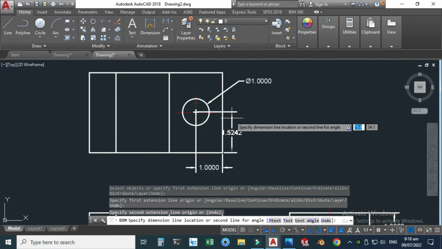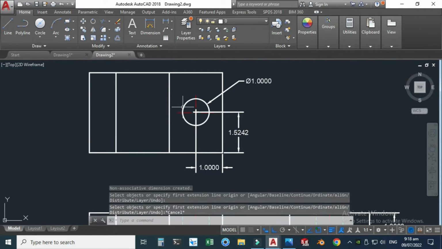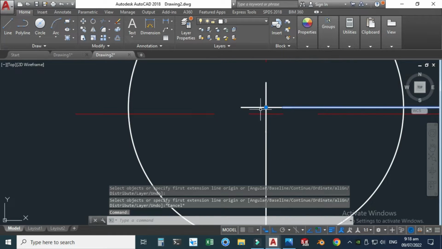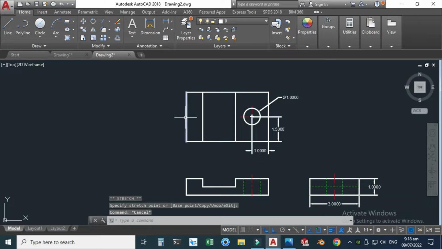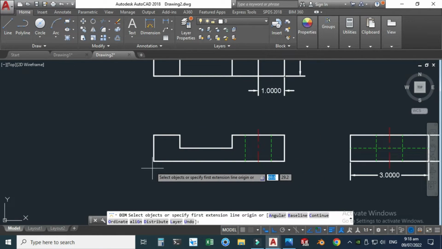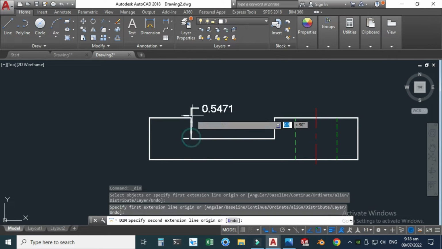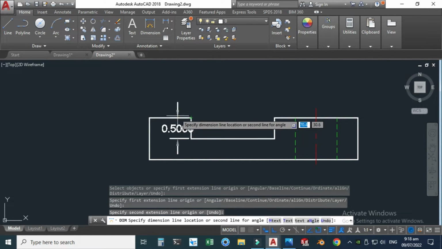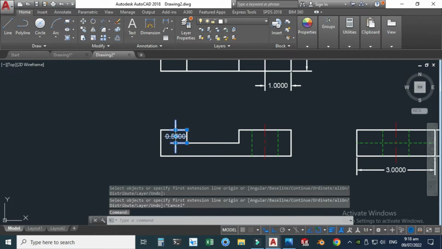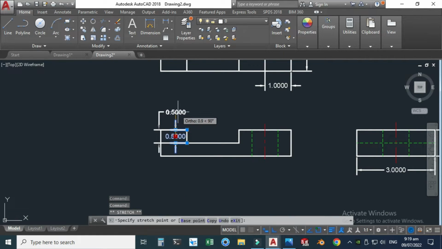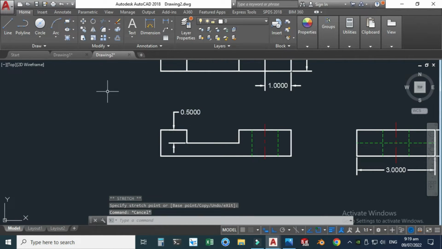Similarly, let's say the dimension from this one to this point, it is 1.5 units. So let's select this one, and I will reduce this to here. Okay, now you can see that it is 1.5 units. Similarly, let's go to your dimension again, and this time let's say this step height is 0.5, and I will select this dimension, and I will drag this to here.